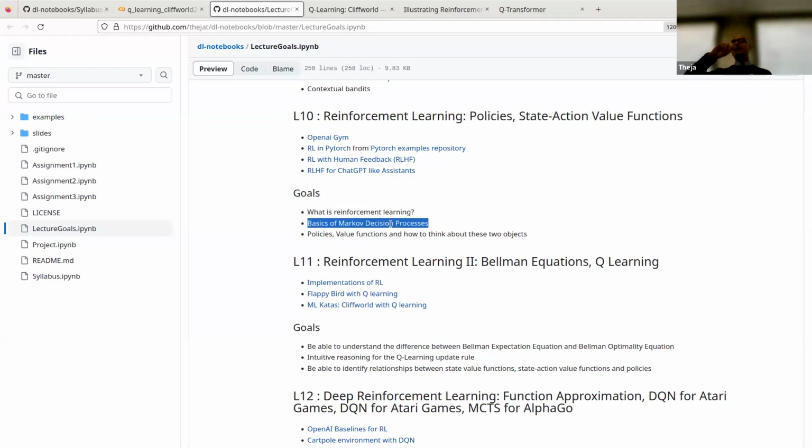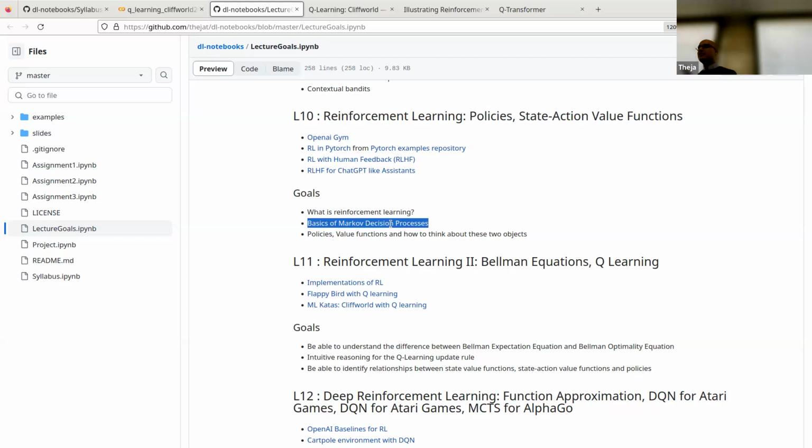But as I said, the data is now going to be not IID. So particularly, we'll look at some way to capture the type of data set that we're getting. One of the models is called the Markov decision process. It's not reality, but it's a model to describe the setting. Once we understand the basics of the Markov decision process, it'll become clear what the planning version of the problem is and what the actual reinforcement learning version is.